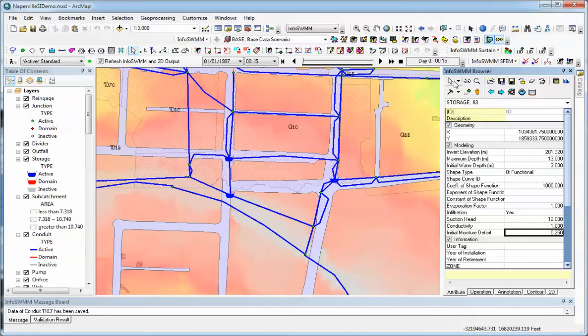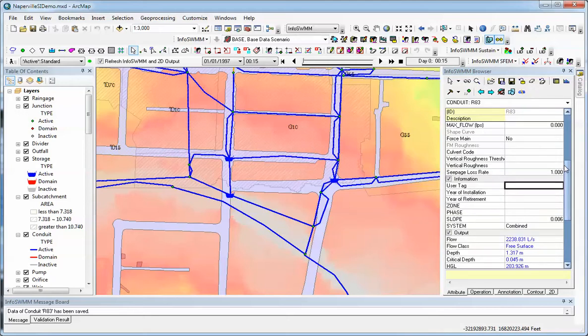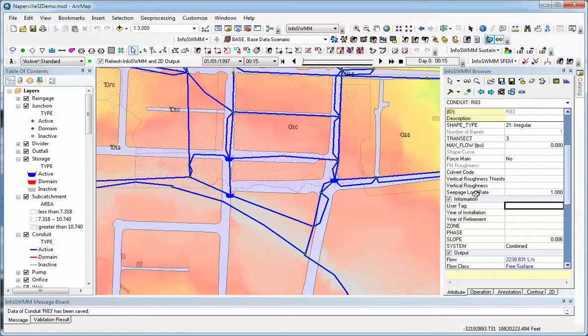For a link, for example, this open channel here, which is a transect, we basically have a constant seepage rate. It's either in inches per hour or millimeters per hour, and that goes out the sides of the transect. So basically it's the wetted perimeter, or the bottom and the sides of the transect, times the length of the transect. So you run that, and you can see in InfoSWMM what the seepage rate is.